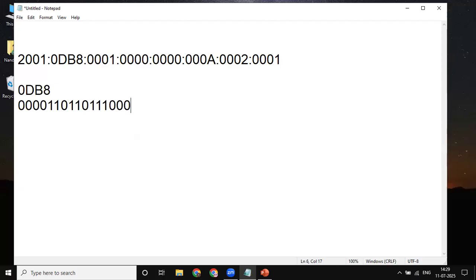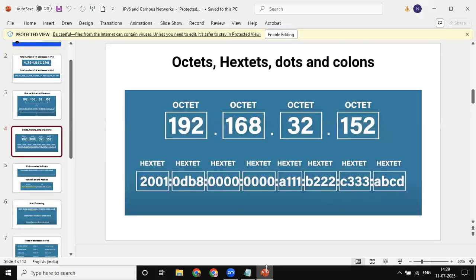But is it possible for us to write the complete IPv6 address in bits? No way. Then you have to write 128 bits. So that is why your IPv6 is in hexadecimal format. And you get so many IP addresses that they believe it will never be exhausted for at least 70 to 80 years. And each person can also be given a public IP instead of a private IP, so that there is no translation.